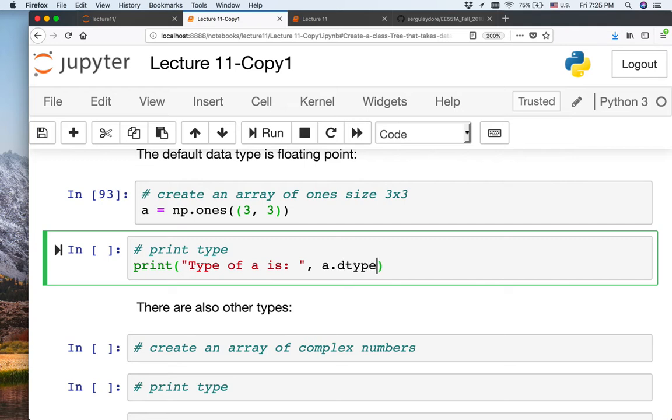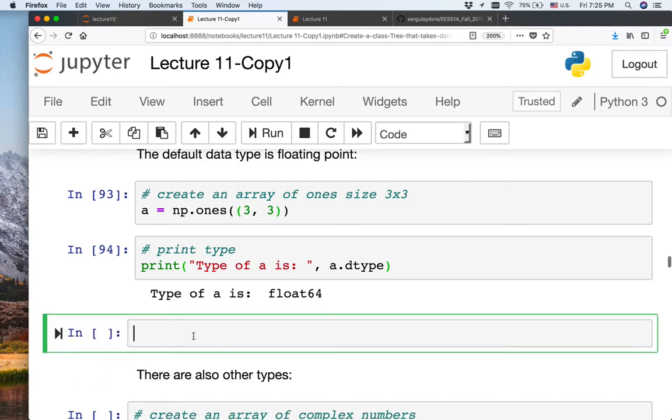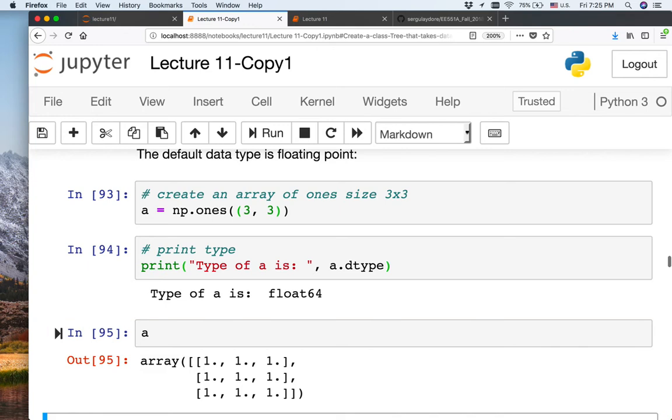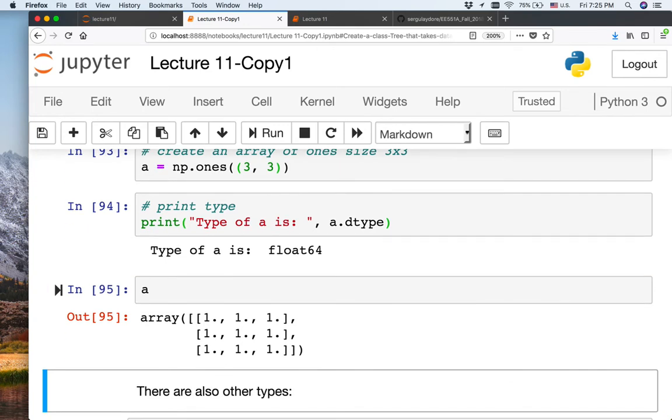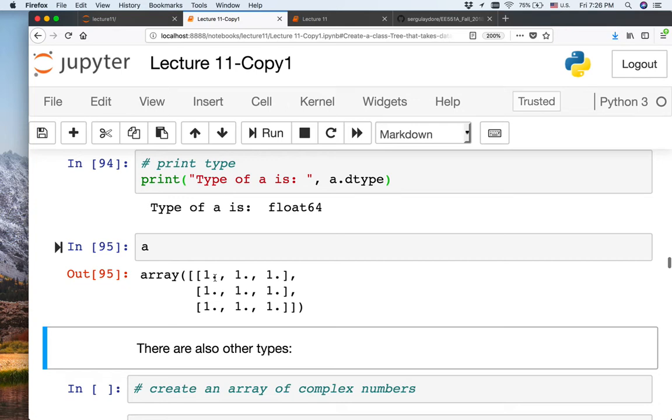Okay, so it generates float by default. Actually, you should have noticed it from how these ones look. You see, in this array they all have these little dots next to the numbers. That actually indicates that it's a float anyway.